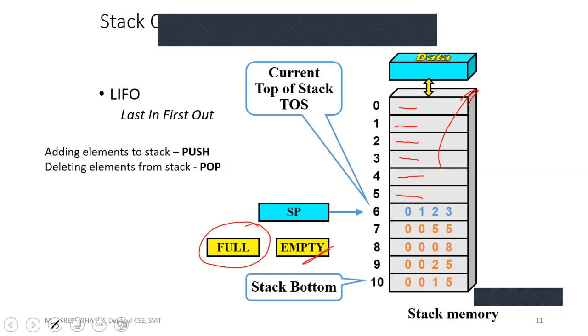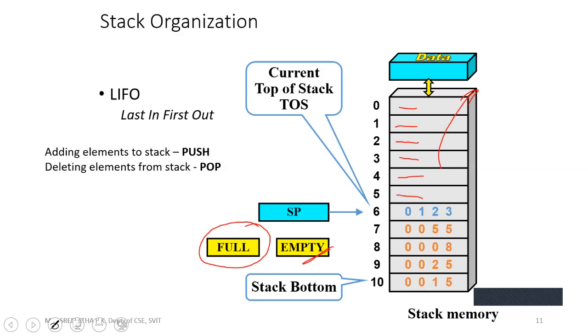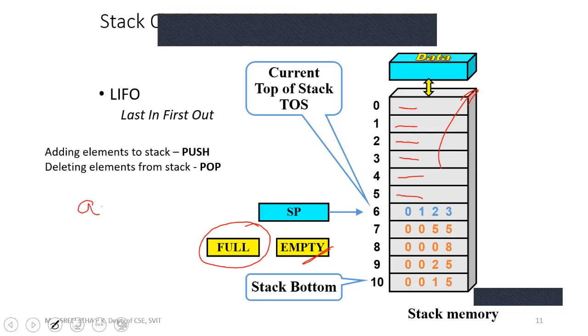Now, there are many different applications of the stack. One example is that it helps in nested function calls. We'll see what is function call and what are subroutines in the next topic. Or, say I have an expression to be solved, A star B. In postfix expression I can write it as A B star.